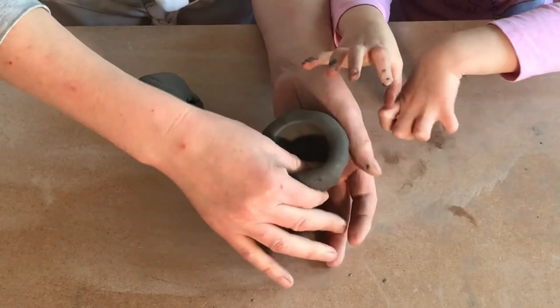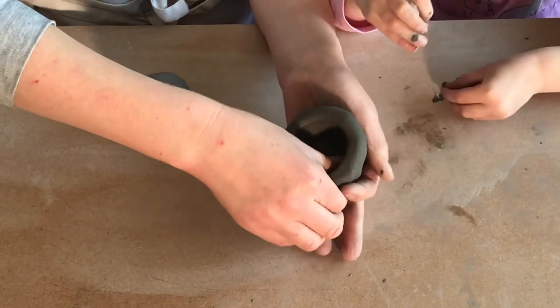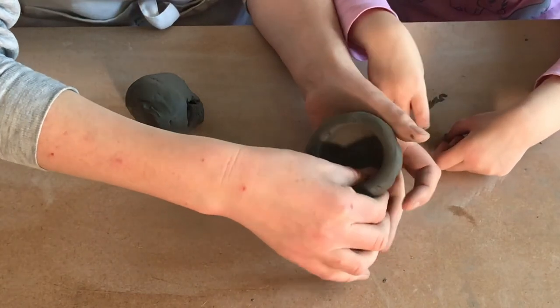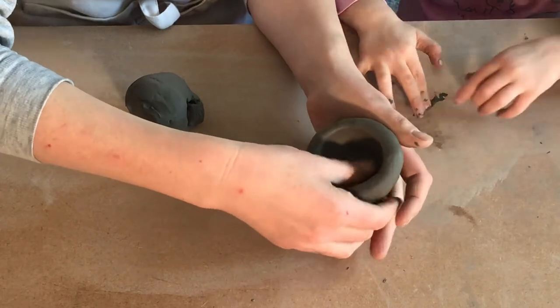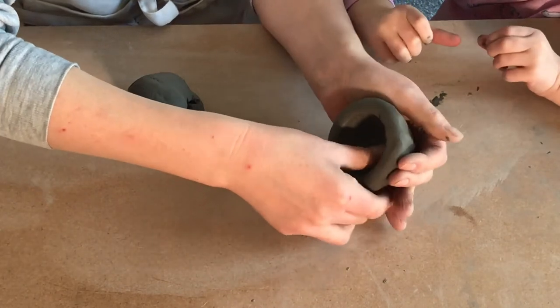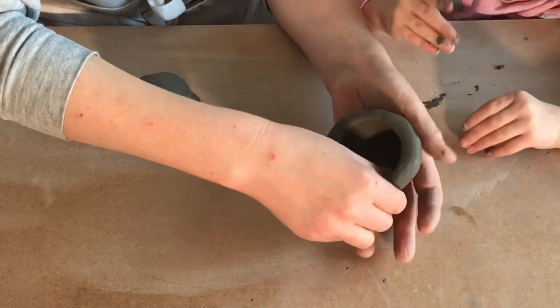Like that. A wiggly worm. Wiggly worms. You can make us a unicorn. Now, it's getting a little bit dry around the top, but that's okay. But we can do clay. Also, we can do clay, yeah. And we can do some friends.